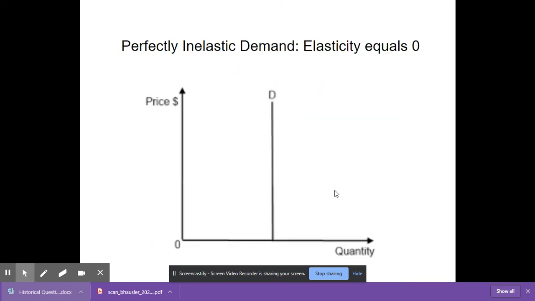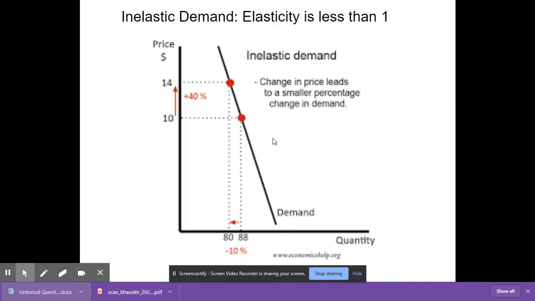If elasticity equals 0, what you guys will see is that regardless of the price, the quantity will remain a certain amount. There's only going to be a certain amount of demand to an extent, and nothing is perfectly inelastic and nothing is perfectly elastic. What we're going to see is things that get close to it. The steeper the curve or the slope, so if elasticity is less than 1, if it's inelastic, it means that a small change in price leads to a smaller percentage change in demand. Basically, the quantity won't change much if the price changes.